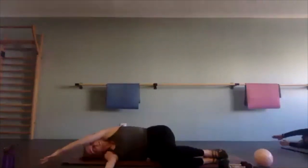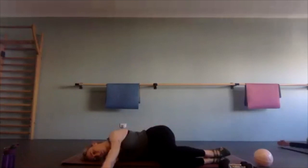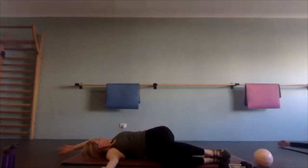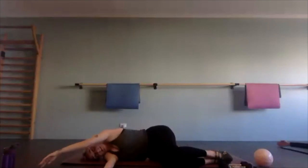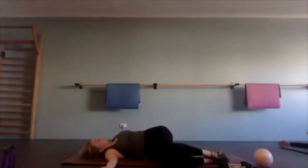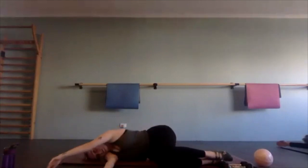I personally enjoy this one a bit more. I can feel it stretching more into my arms, my spine. And just allow your head to move. Your eye gaze might follow that hand. Drawing some lovely big circles, tracing with your fingertips. Try to relax the legs here. Belly is soft.